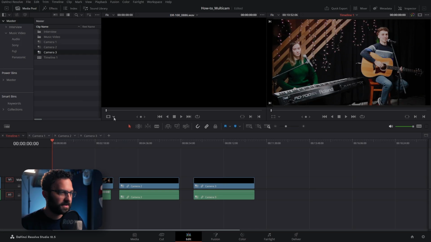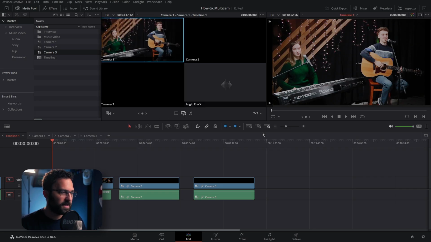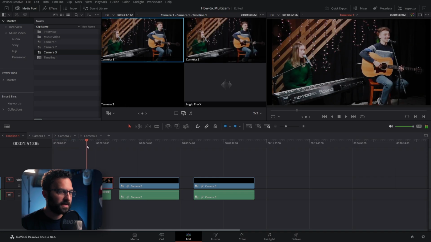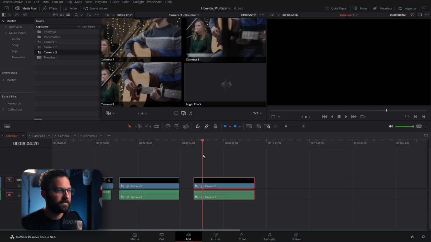And now if I set my multicam on, make sure I change that to 2x2 because we don't need to see that many. Now we can see the full takes of each of our cameras in all of their full take glory. And again, in this particular instance, this wouldn't really be that useful. What you could do after this though is once you get all your cuts together, you could stack your cameras on top of each other and then recut them again with the proper takes that you have. But the more practical way that I find in most of my scenarios is actually just by going by take.